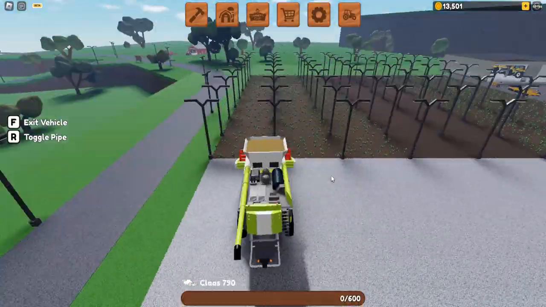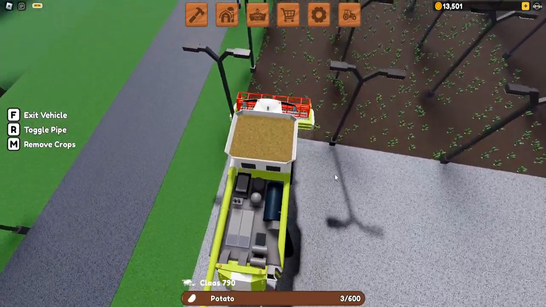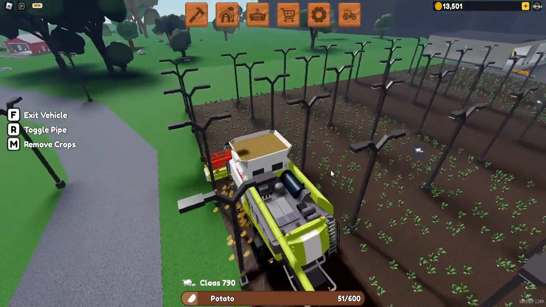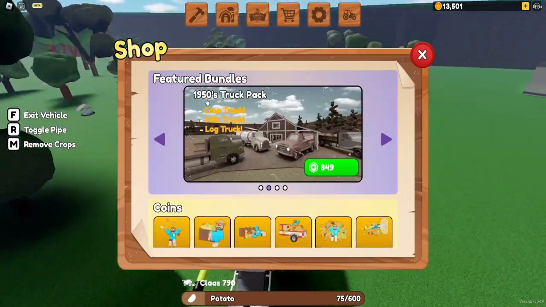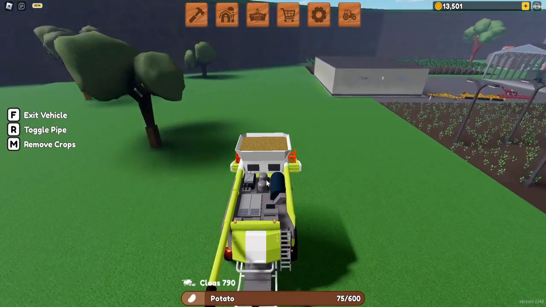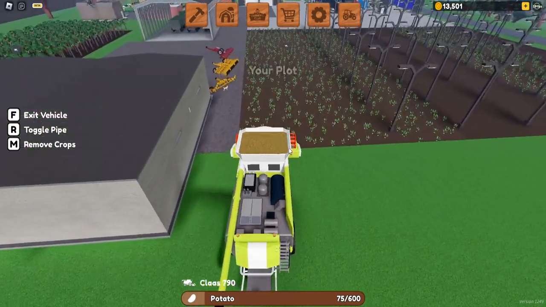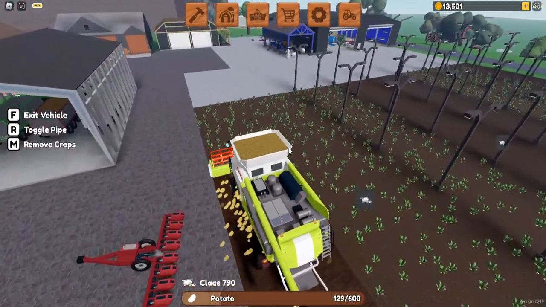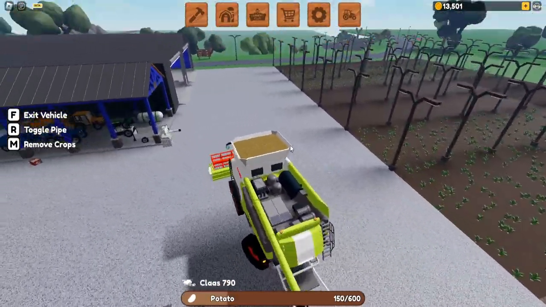Time for the question that you guys probably have been waiting for. Is this stuff worth buying? I'm gonna be real and I'm gonna say no. The only one that's worth buying is probably the old school thing, the 1950s truck pack. Because you get a normal truck, a milk truck, a crop truck, and a log truck, so you can pretty much farm everything up until later in the game. So in my eyes, it's worth buying.